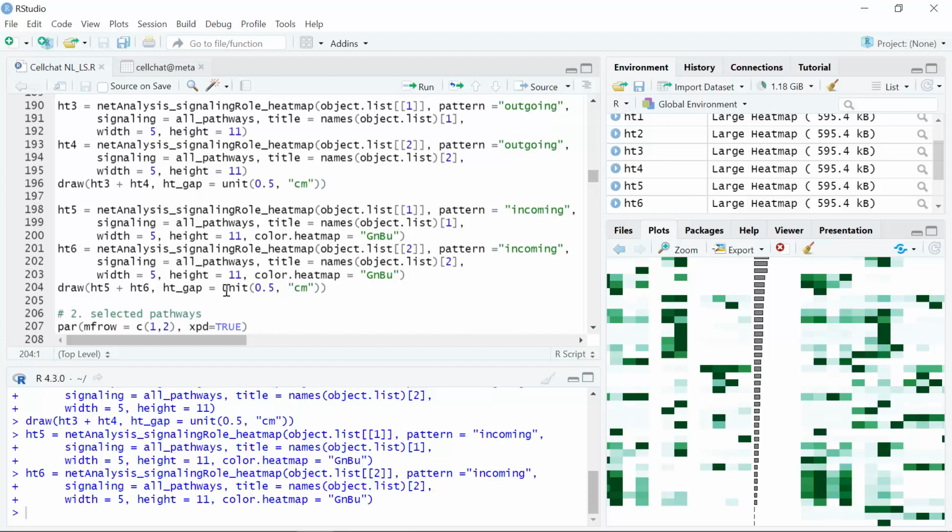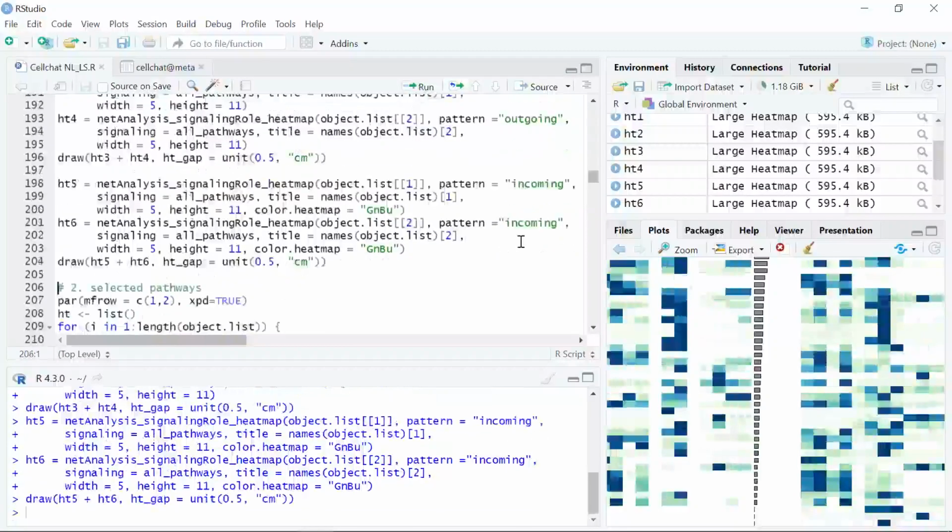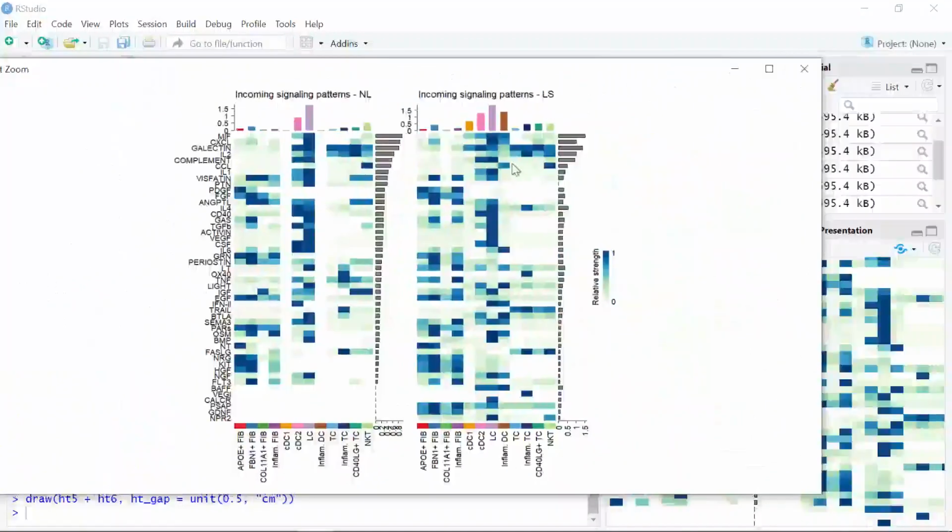Then we can visualize heat maps 5 and 6 side by side. Now we can zoom in. You can see the incoming signaling patterns for the NL group on the left hand side and the incoming signaling patterns for the LS group on the right hand side.